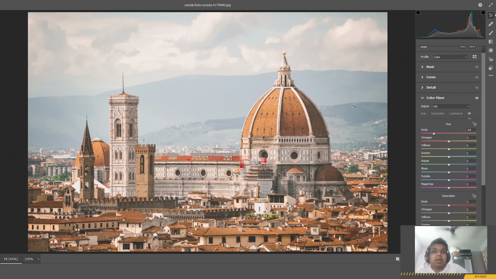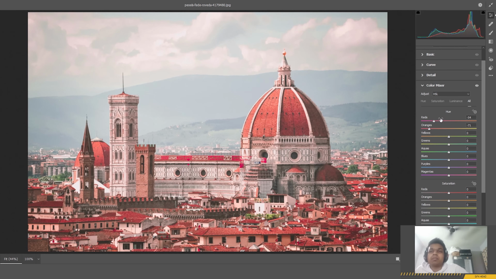Orange. The main color that this image has is orange. So let's see how it does. See, if we take it towards the left, the orange becomes red and changes the image completely. And if we take it towards the right side, it will first turn into yellow, then green. This time I would like it to be a bit on the red side, because the basic idea of this project is that we have to show the color mixer. So here we have changed the color from orange to red.